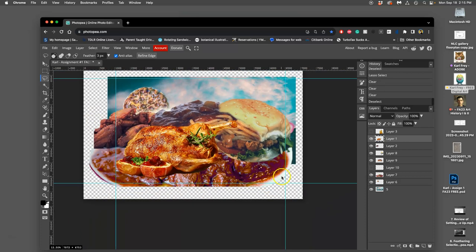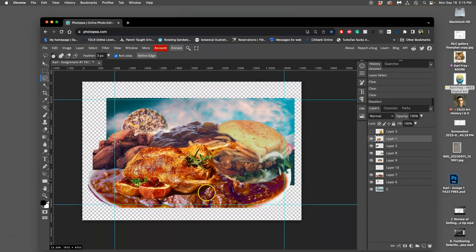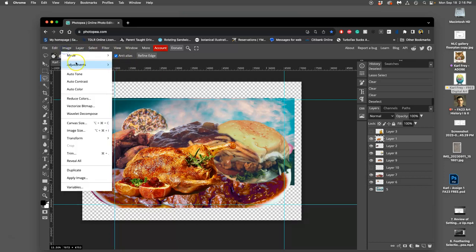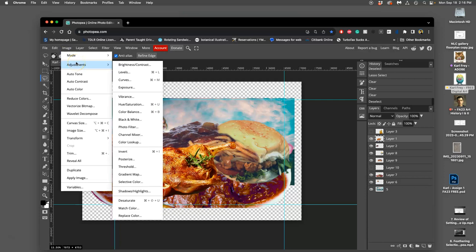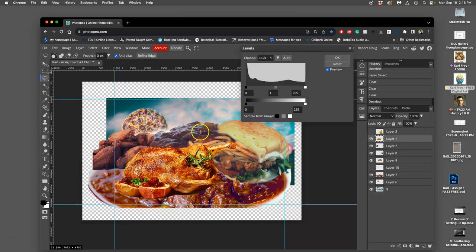All right, now, what's wrong with that duck? Doesn't it look like it's lit and colored in a different world than the rest? It's because I haven't done adjustments yet, right? And usually I would say do adjustments before, but because I had so many colorful things around it, I kind of needed to cut it back in order to see how to make it match.